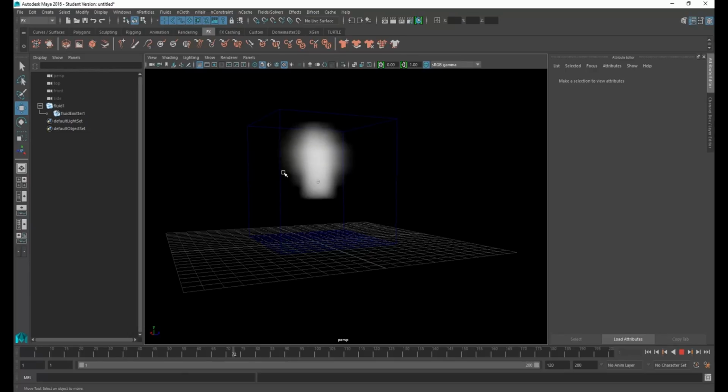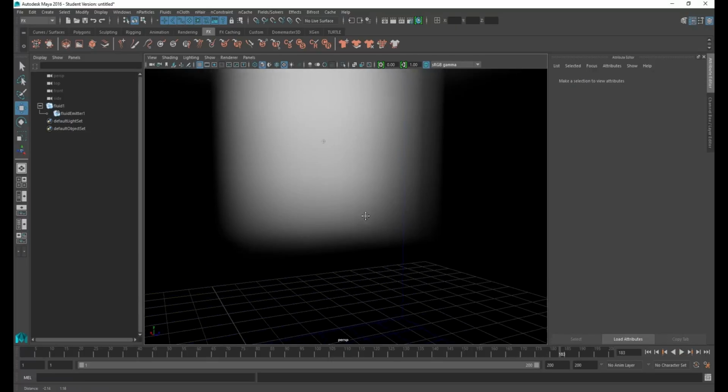That mist will rise, based on its buoyancy, to the top of this box and sort of dissipate over the top. This is because these are just the default settings. But keep this in mind: the fluid cannot leave the fluid container, ever. It doesn't exist outside of the fluid container.